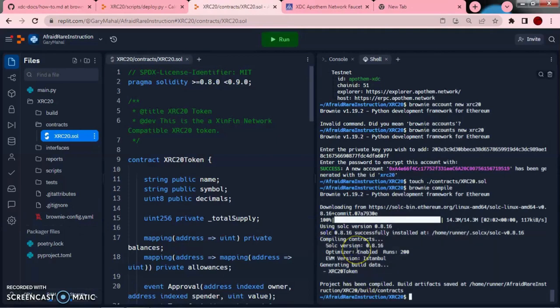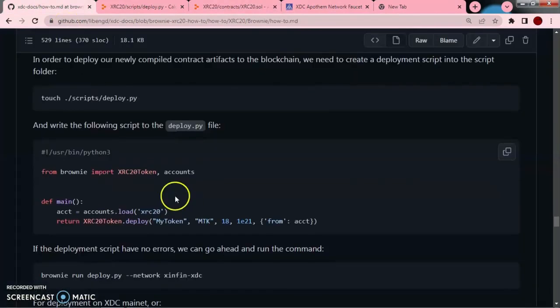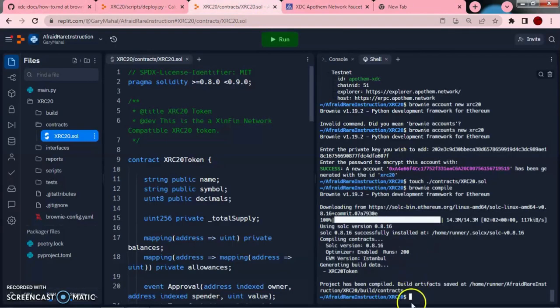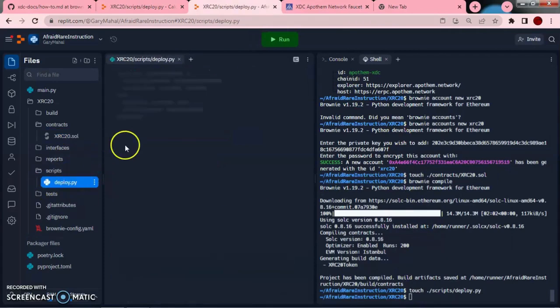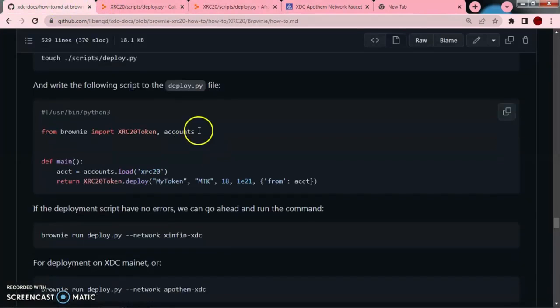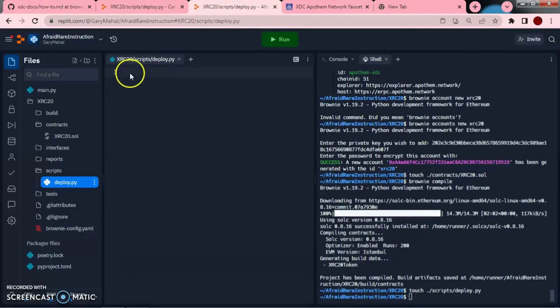Now we're going to create a deploy file in which we put the information about deploying, like the account we're going to use, the token name, its symbol and the amount we want to deploy. First, we create a deploy.py file. You will be able to see it in the scripts folder. You can create it manually, or go to the command line, paste this command and paste this code.